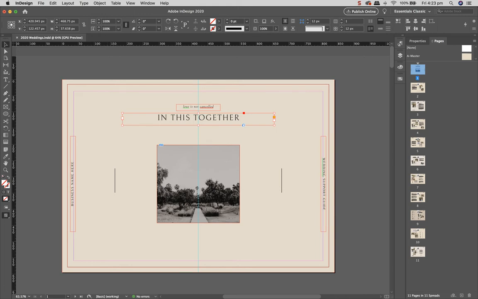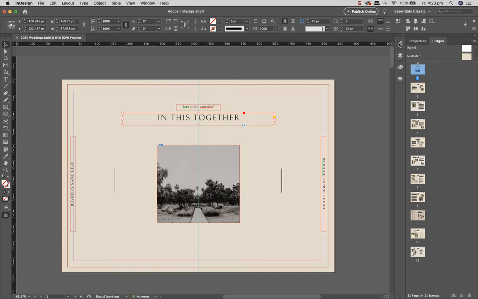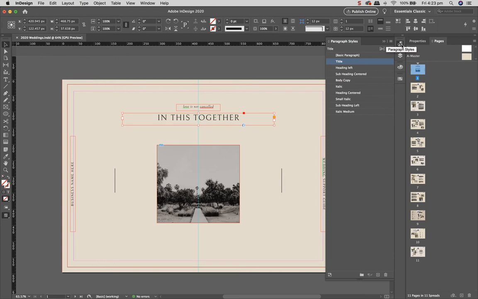The next thing is we'll focus on fonts as well. You know how to change over the text, but if you want to change over the fonts and the styles and the type, size, the best way to do it is with paragraph styles. If I click on paragraph styles, this is where you can quickly edit all the fonts of the same style. Pretty much the whole document contains these main styles. You have the title, headings, body copy, and small italic texts.